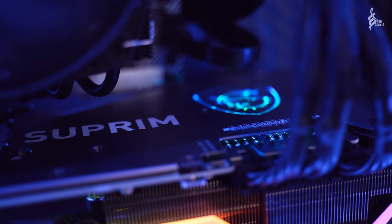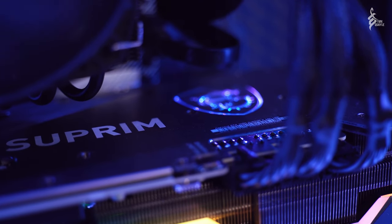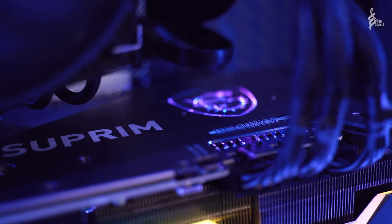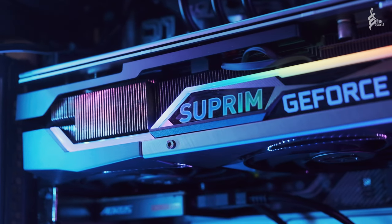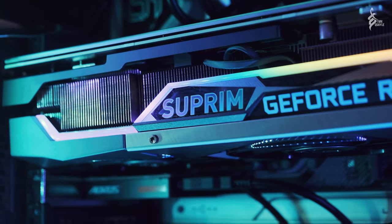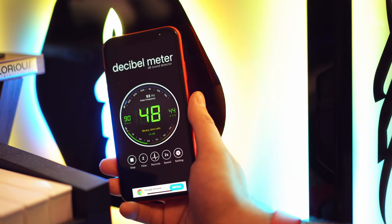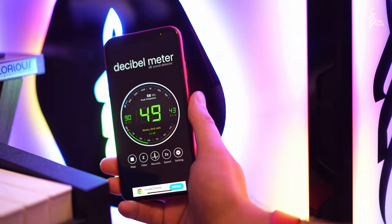So in terms of the GPU, which is less relevant for audio, but really important for my video work, and of course also for 4K gaming, the guys have gone for the MSI Supreme RTX 3080. Now this is the quietest 3080 on the market, which means that I get all of that raw power for the video editing, of course, and for gaming, but it doesn't sacrifice in terms of audio quality. It has on the BIOS a silent mode as well, which allows me to move into a really quiet mode of operation when I'm doing any audio work if I need to do that.